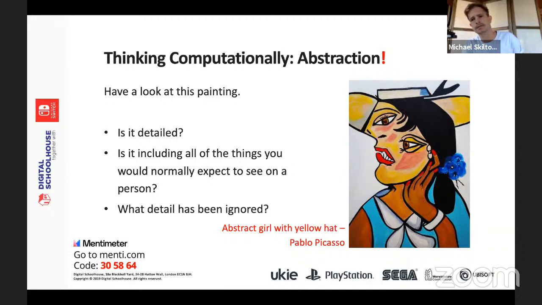girl, perhaps with the earring, the red lipstick, the long hair, and what looks like it could be a dress, wearing a yellow hat. She's got this yellow thing around the top of her head. It looks like a hat. It's not difficult to say that this is an abstract girl with a yellow hat. But fundamentally, if you saw someone looking like that in the street, you'd be shocked.